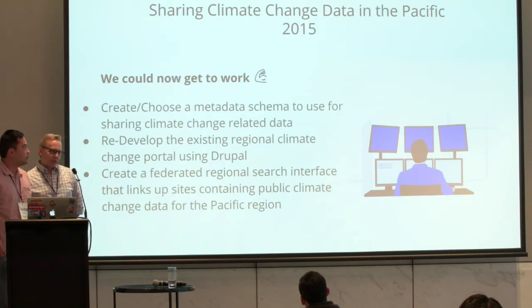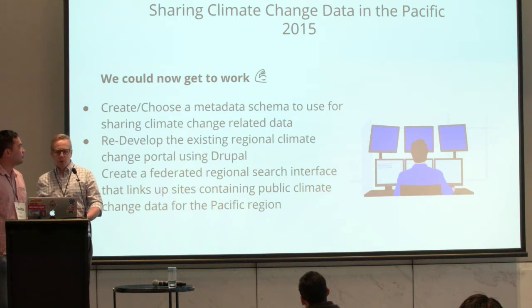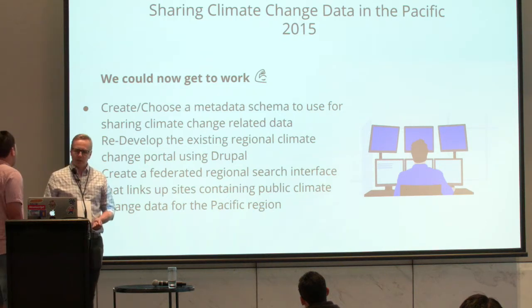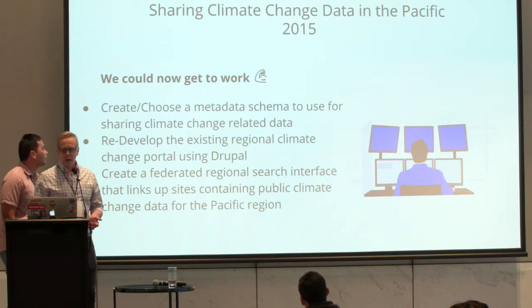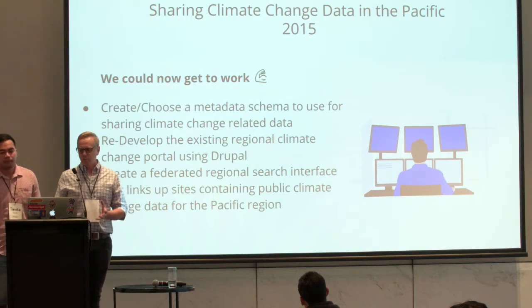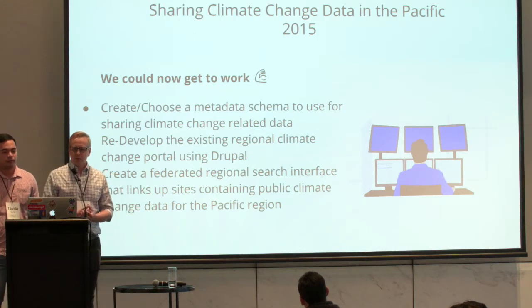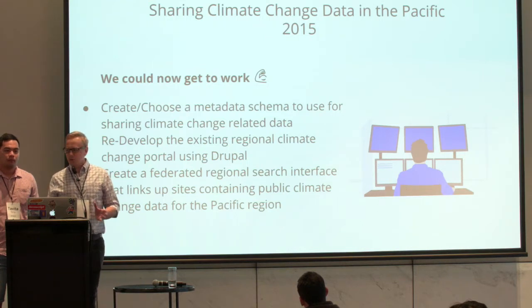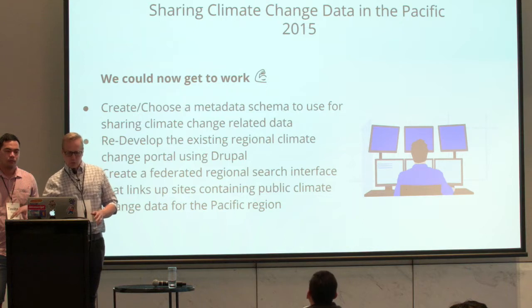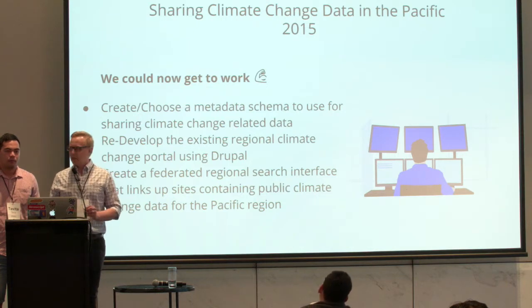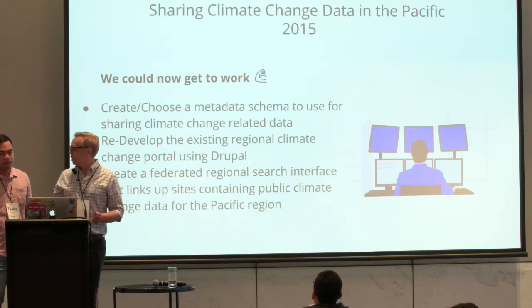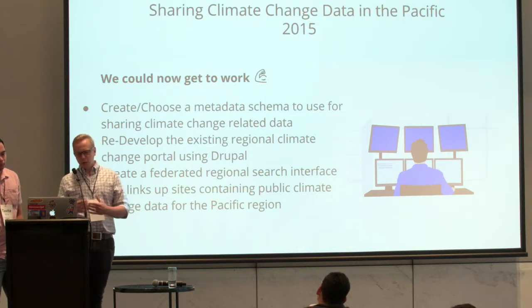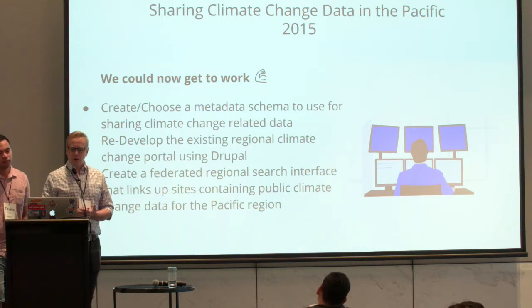So that meant that since we have an agreement, okay, we're going to use Drupal, we're going to create this metadata schema, we can now get to work. And like I say, part of the first parts of the work was to create this metadata schema. And we also decided, since the current Pacific Climate Change portal was a mix of systems, it was running Joomla, but it was connecting to a Drupal 6 projects database, and I think a Presto and a .NET Nuke, and it was all kind of merged together. So we rebuilt that from the ground up.